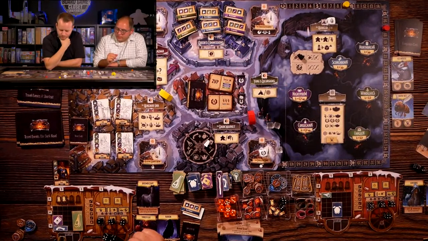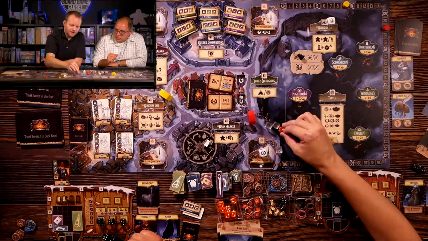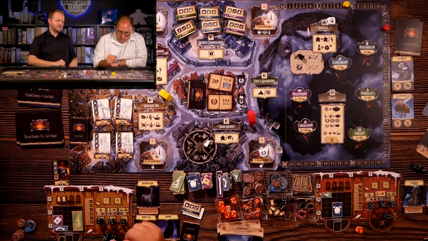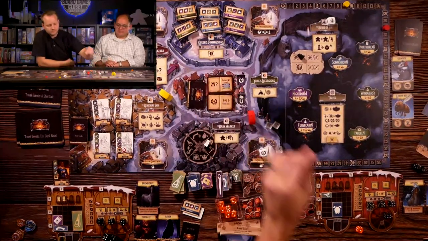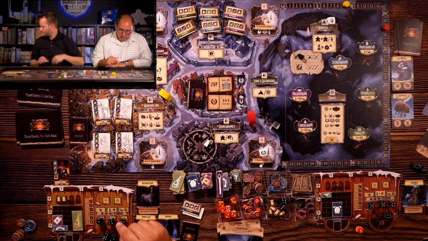I have two. I think I'm going to take the illuminated die. That way I have it. Okay. So now I've got another illuminated die by my side. Way to go, man. Way to go. All right. So I'm going to move.